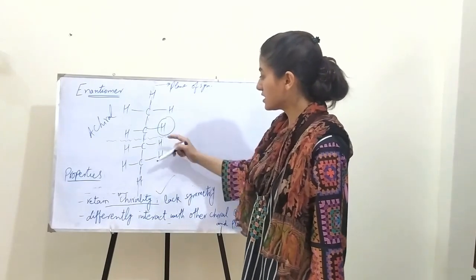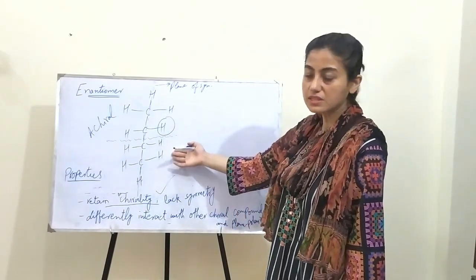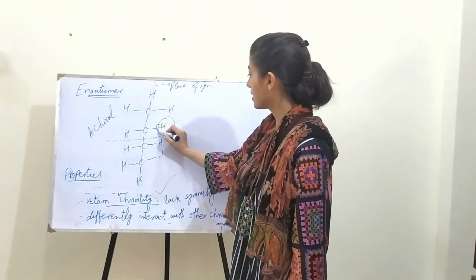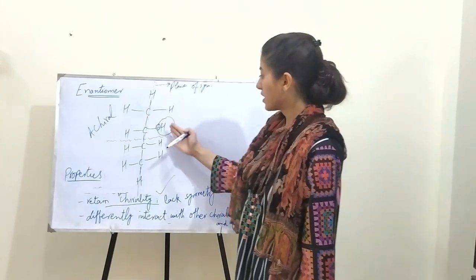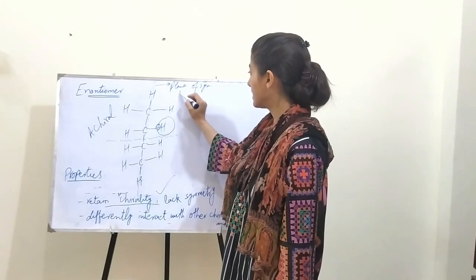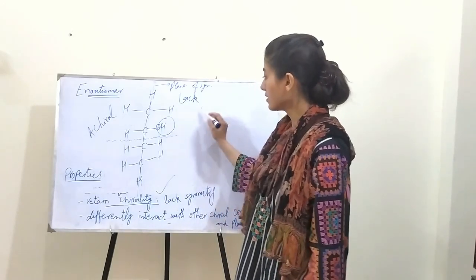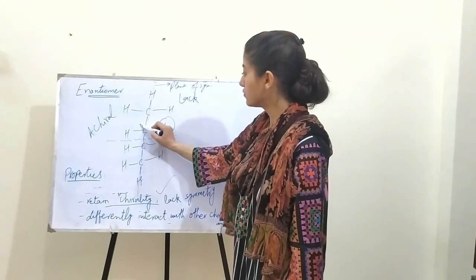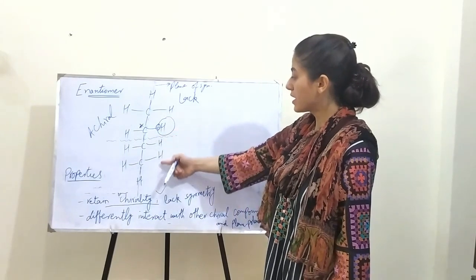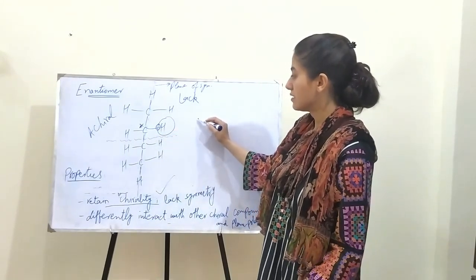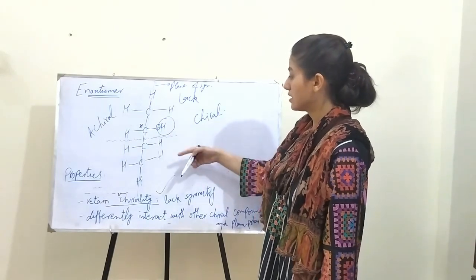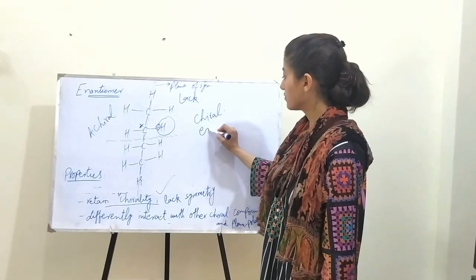But if we change this hydrogen or any hydrogen with another group, for example, we change it with a hydroxyl group, does this compound retain the plane of symmetry? No, that would lack the plane of symmetry, and as this would be a stereogenic or chiral center or chiral carbon, on this basis we will say that it is chiral in nature, and also it would assist in the formation of enantiomers.